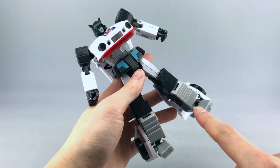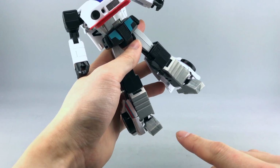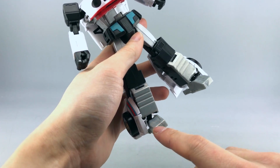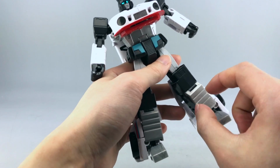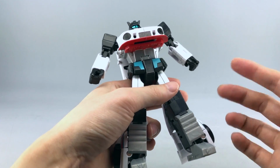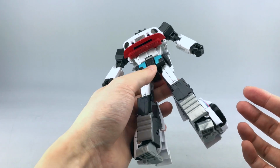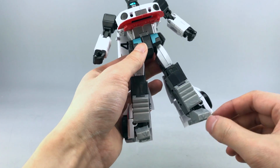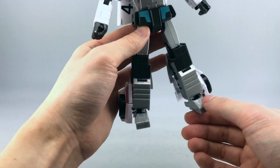A lot of people have been painting these two gray pieces because everyone knows gray pieces are really tough to get smooth, and they usually get swirls, and those are pretty notorious. But a lot of people have been painting this shin and foot. Those are the only places where there's bare gray, so I don't know why they did that. But again, they obviously chose not to do that for some reason.